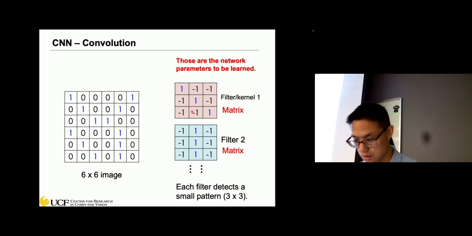Then through the course of optimization, these numbers will change. Eventually, we'll reach a very good set of filters to detect those patterns. These are just different names: you can say filter, which filters or extracts some information, or in image processing and signal processing, it's called a kernel. That's usually how the terminology works.